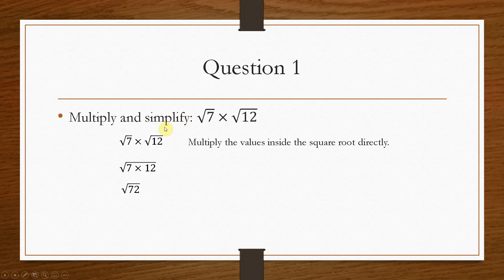Now the question asks us to simplify this as well. So when we get to this stage, we then have to simplify this surd, because we've created a new surd, we then have to incorporate one of the key values into this, and we'll try and simplify it as much as possible. So using one of the key values, let's see if we could go for 36 times 2, 36 being one of the key values.